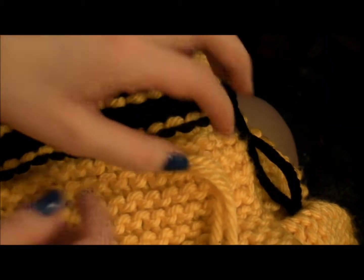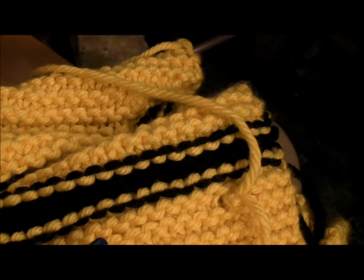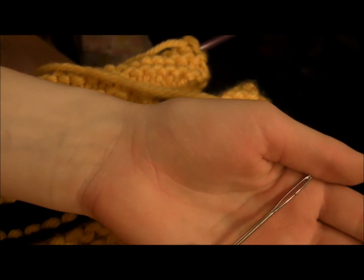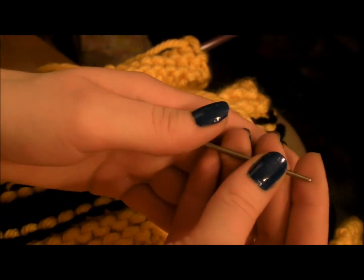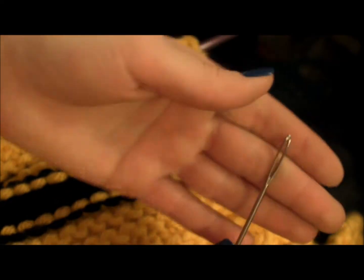And I will show you guys what to do with loose ends like this. Next, you just take your yarn needle that looks like this. It has a big eye, a lot bigger than a regular sewing needle, and the end is not as pointed. It's very dull. Like I can go like this and it doesn't hurt me.